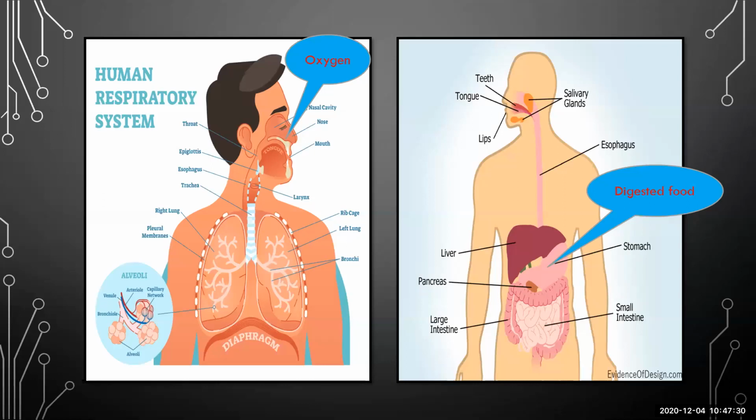So when we eat food, it gives energy to us. Like in the respiratory system, the oxygen combines with the blood and is transported to each and every part of the body. Like that also, whatever food we eat gives energy to each and every part of our body. So this is how the respiratory system and digestive system of our body work. The product we take inside is synthesized at one place and transported to each and every part of our body.